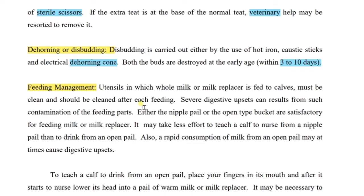Feeding management will basically be of two types. One is with the help of utensils. In a big utensil we will use whole milk and feed it. The other is with the help of a nipple pail. With a nipple pail, calves will have their own identification, meaning they will know from birth that they have to drink milk, because they will use some other teeth for suckling. But with a whole bucket or utensil, it will be difficult for them.